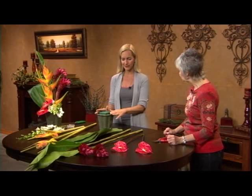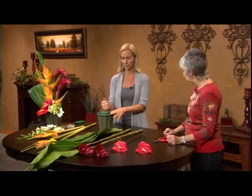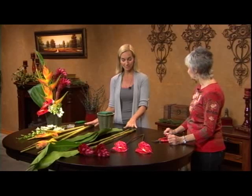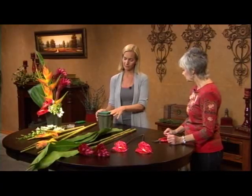You have to also be very careful in positioning your stems, because you have gigantic stems going into the foam. And you want to commit once you get it in there — don't move it once you get it in. Too many big holes are definitely going to break down your foam quickly. For the size of these flowers, that's really not a very large piece of foam to work with. It's a little over half a brick.